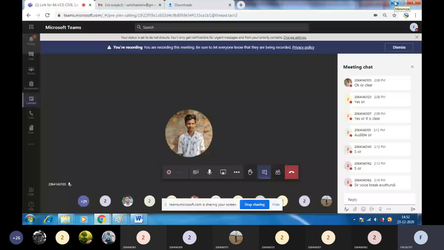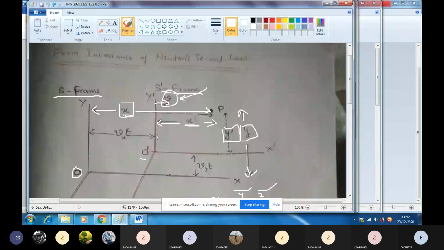Okay, now we started with the two frames, and we mentioned that the second frame is moving with some velocity. So here this is a velocity, we mentioned here v is the velocity. Now velocity is regarding the second frame only. Okay, the second frame is moving from point O. Initially it was at point O, but now it has moved with some constant velocity v.